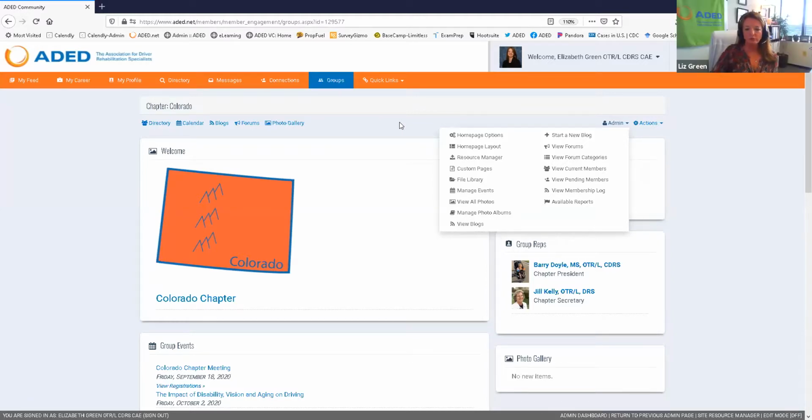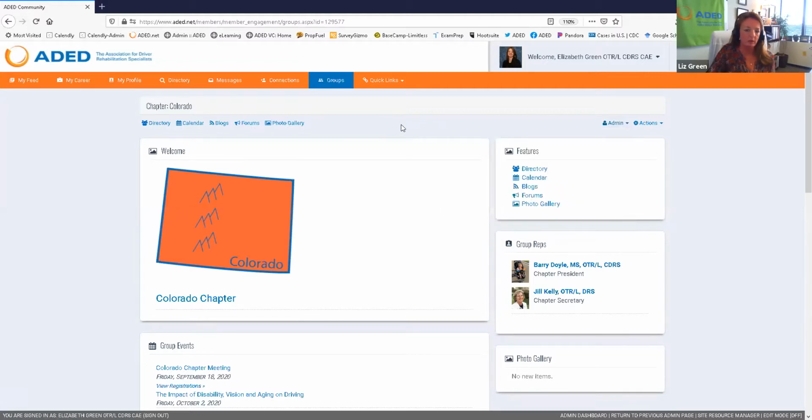So also, once you're in this group page, this is the way really that you're going to communicate with your members. So back in the olden times, we would have sent you, or you as a chapter officer would have collected contact information for all of your chapter members. And we really discourage doing it that way, because the membership on the ADED website is updated in real time. So anytime somebody goes in and changes their email address, or you have a new member, or you have a member that does not renew, all of that is just automatically updated. So when you go to actions here, you can message or email your members, and that will go to everybody that's currently a member, and it'll go to the correct email or their preferred email address. So that's going to be the best way for you to reach your folks.